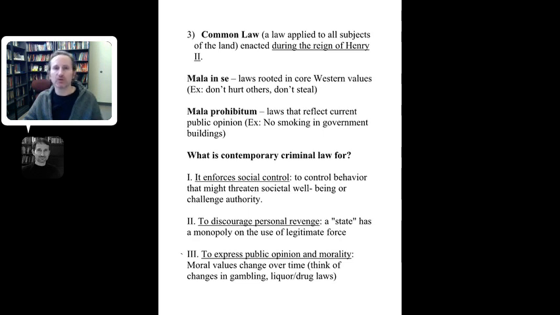The third reason for criminal law, this expresses public opinion and morality. For example, in Las Vegas, they have no problem with gambling. So they promote laws that allow for certain types of things which other places will not. For example, liquor and drug laws. In Kearney, a number of years ago, I guess, there were blue laws, which meant that alcohol wouldn't be served at certain times or certain days. In Las Vegas, you can get alcohol anytime you want to. So public opinion might vary from place to place as to what counts as criminal or not, what's moral or not. And that is one thing which criminal law allows us to do, to define.